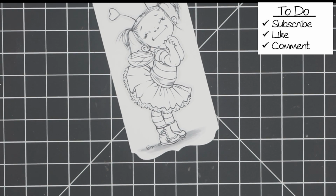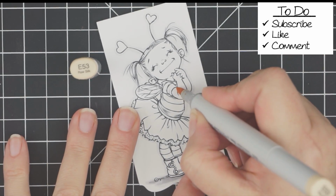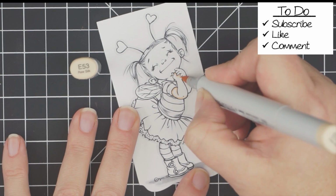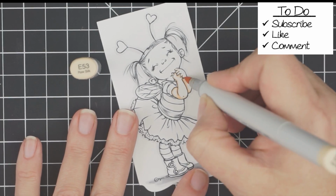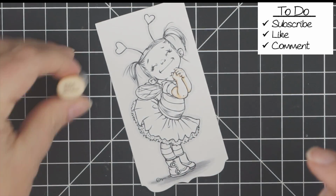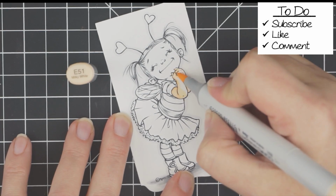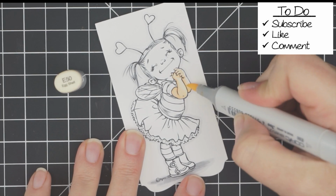Next, we're going to work on her skin. For that, we'll use E53, 51, and 50. I thought we'd try something new today and switch up our skin tones a little bit. Always fun to try something new. So we'll start out with E53 as our dark tone. We'll add a quick coat of E51. And then I go over both of those with E50 to blend them all together.